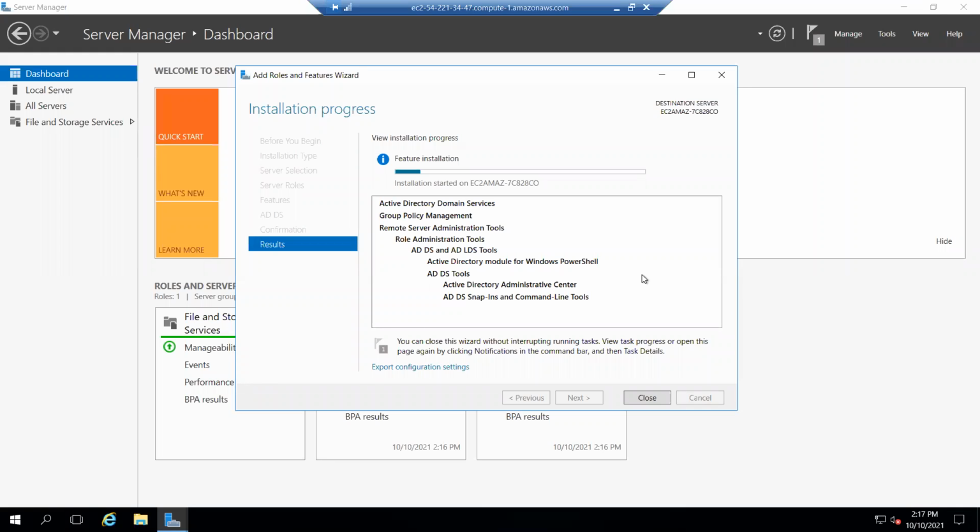Give me a second, guys. It is still installing the AD.